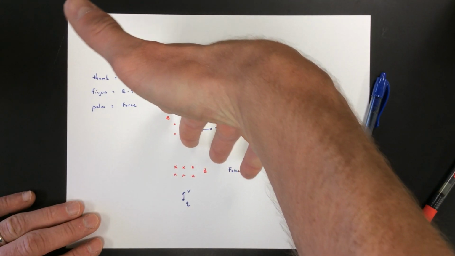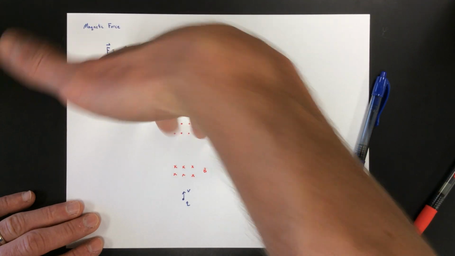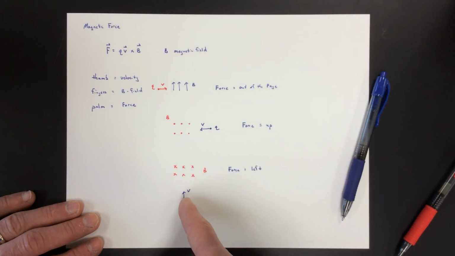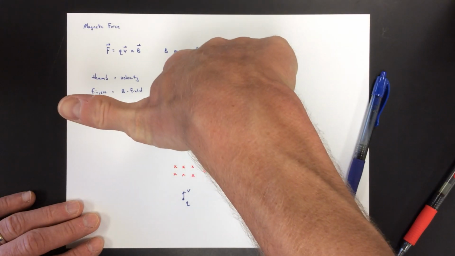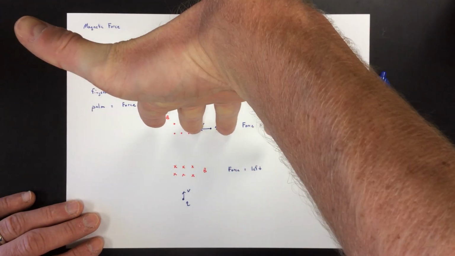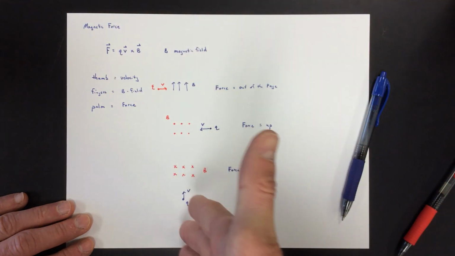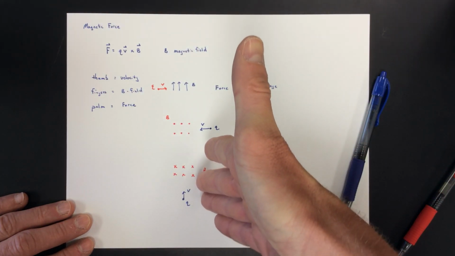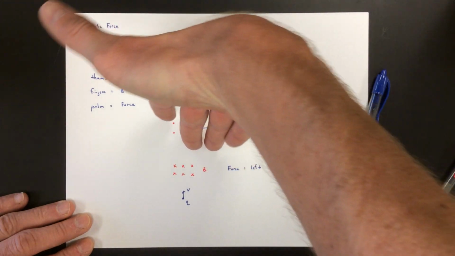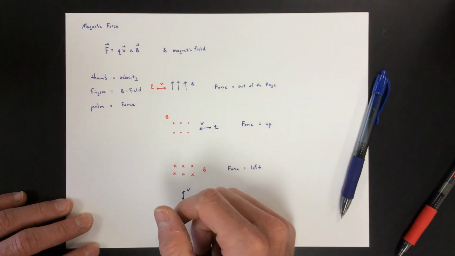It's going to bend me and bend me and bend me, and if my velocity gets bent, and now I'm actually pointed this way, what direction is the force? Well, now it's down. So see how I'm bending all the way around. I'm going like this, and I'm going to get bent, bent, bent, and look, I end up going in a circle.